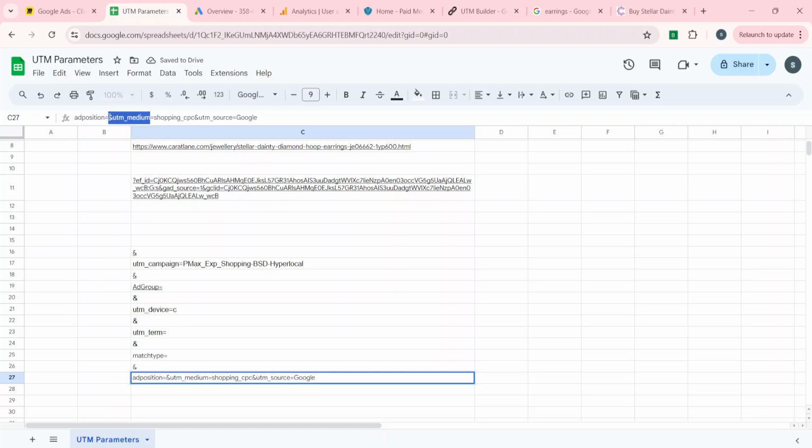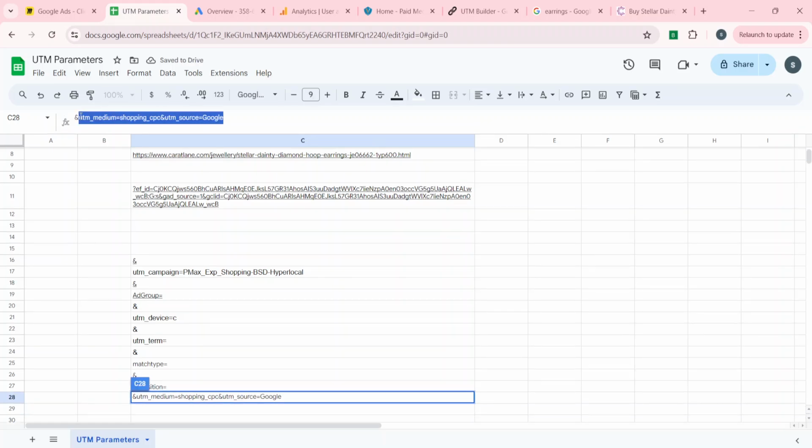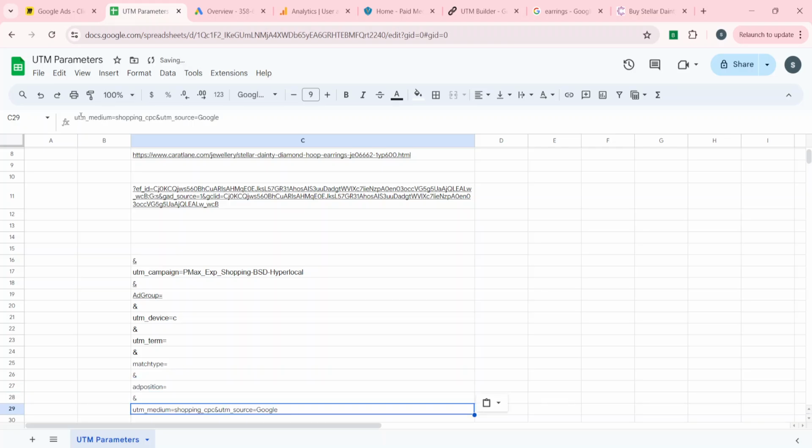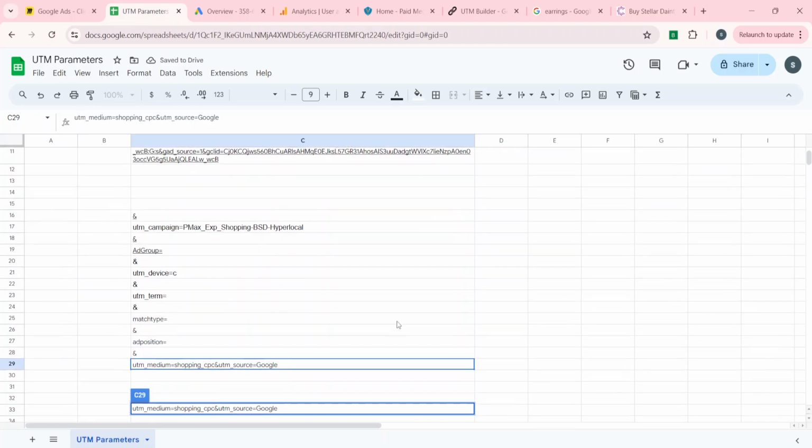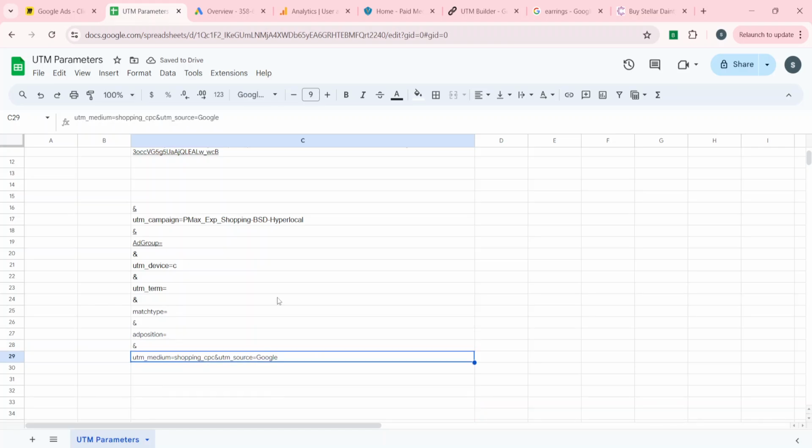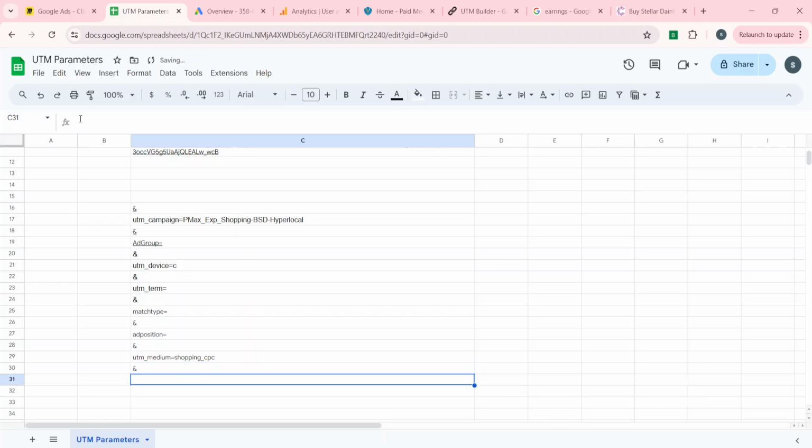We remove it from here, paste, and again remove it from here. Control X, V. Here again let's divide this UTM medium, Control X, V, and Control X, Control V. Now let's understand.